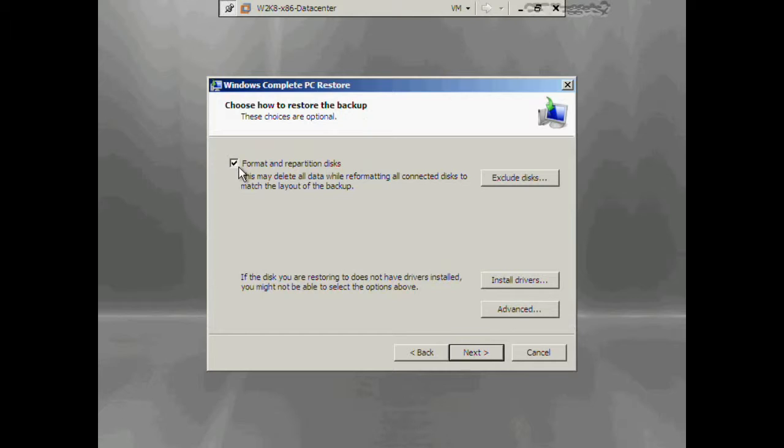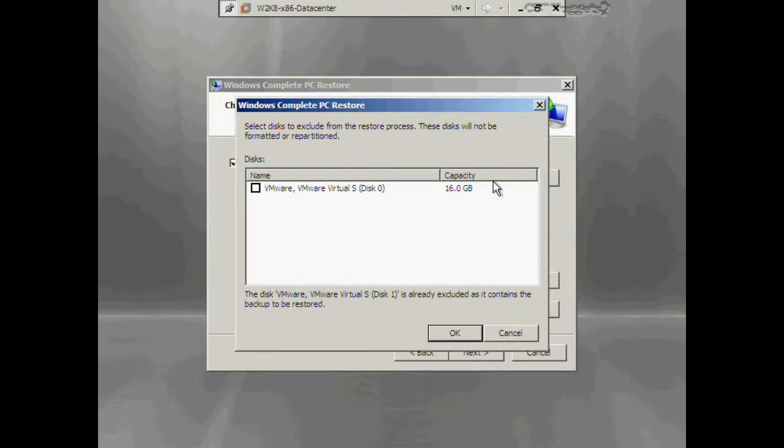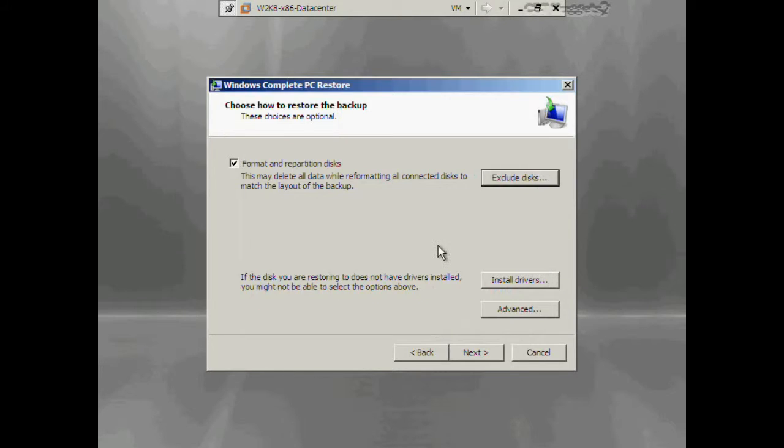Now, if there's a number of different disks installed here, like an attached USB drive or external serial ATA or any other drives involved, make sure you choose Exclude and then pick out whichever disk it is that you want to exclude from this process. I don't really need to exclude anything in my case right now, but that is very important to know about, because otherwise you could accidentally format a drive that you actually want to maintain.